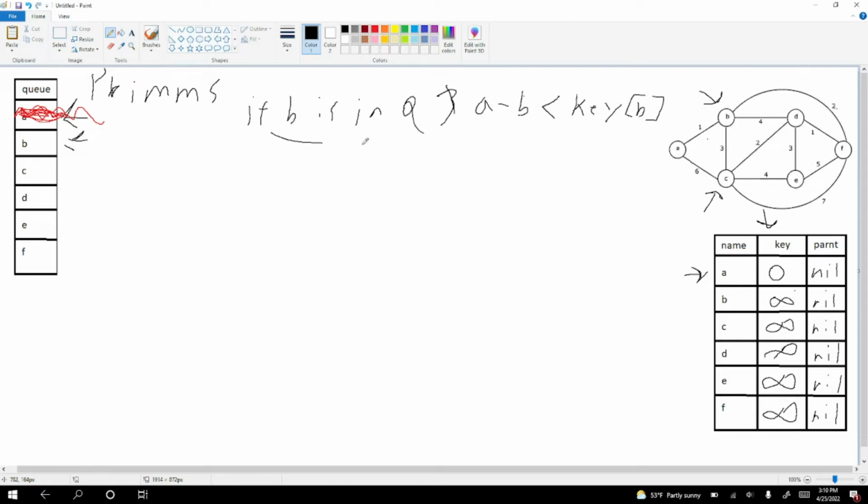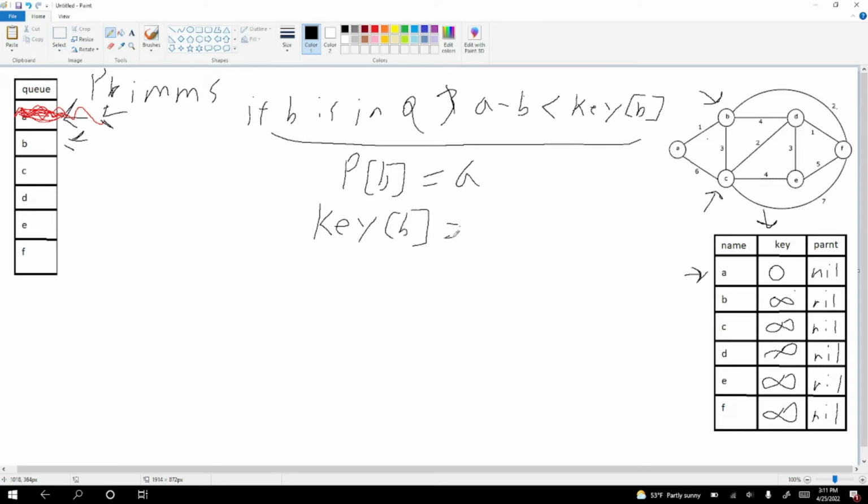So this if statement is true, which means we go into it and do this. The parent value for B, we make equal to A, because we're in the A step right now, looking at its adjacent nodes. And then we also make the key value of B equal to this A, B edge, which is 1.